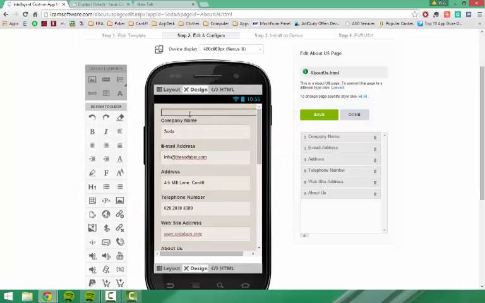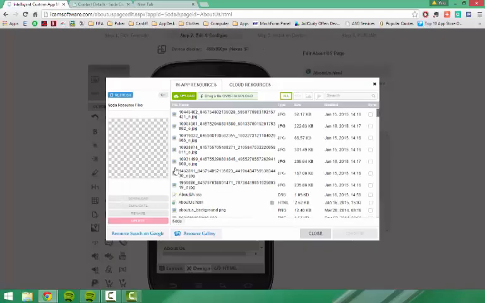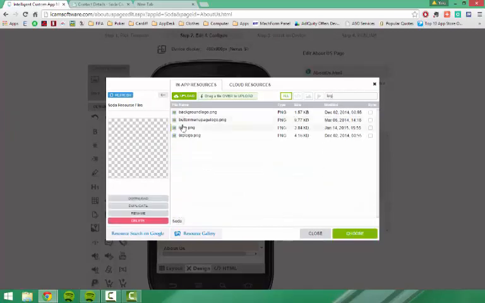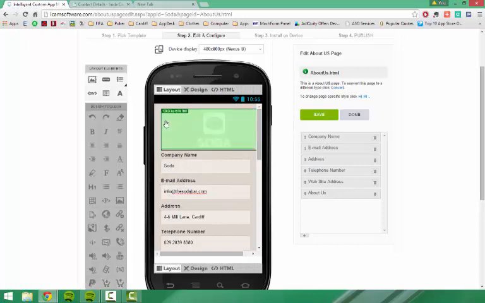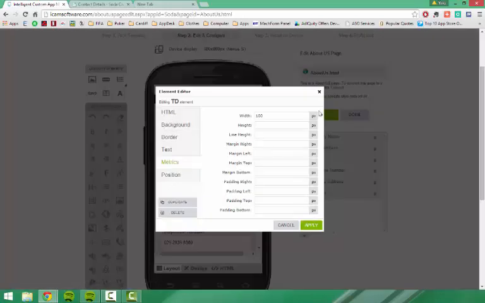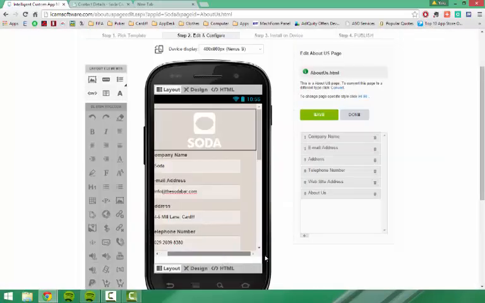For some reason it isn't changing it, but you can come in here and you can insert your picture, which is logo, isn't it? There we go. So then you choose to put in logo and centralize it. So then now will it let us edit the HTML of it? Won't.